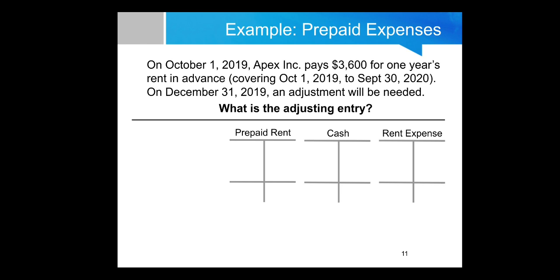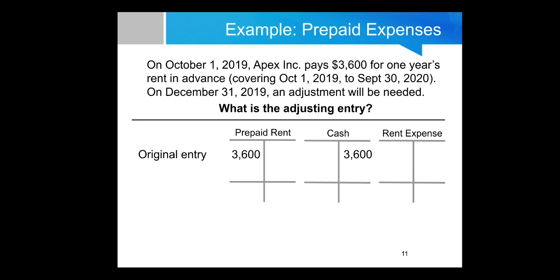For prepaid expenses, the first thing that you have to do is you have to know what is the record or journal entry when the business pays $3,600. Okay, so on 1st of October, when the business paid $3,600, the record is like this. Cash, when the business paid $3,600, cash out. So asset cash decreases. So the record is credit account cash 3,600. At that time, at 1st of October 2019, the business cannot record the 3,600 as rental expense because the business does not use the building yet. At 1st of October, the business pays first. After that, the business uses the building.